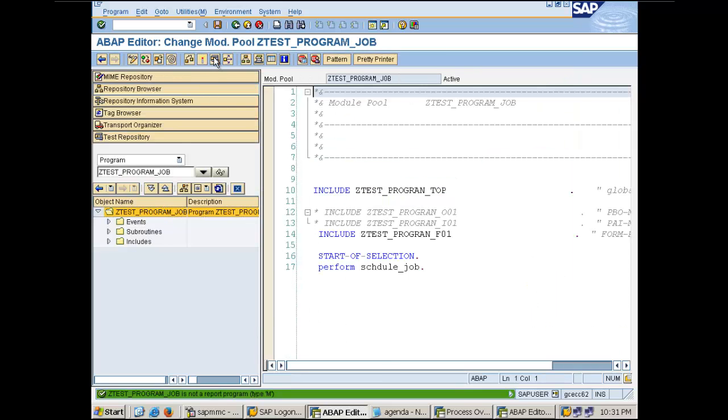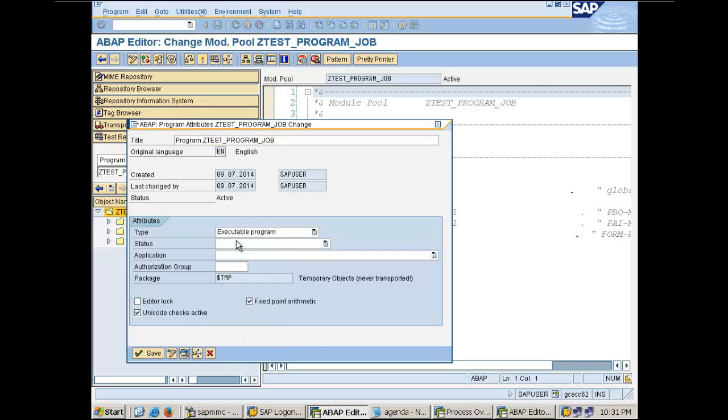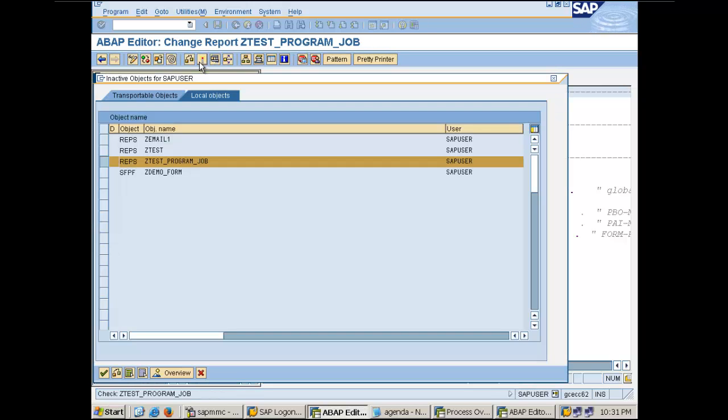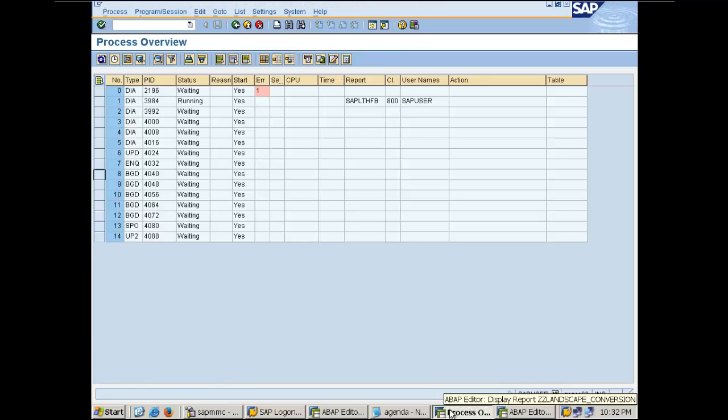So now if I run this program, basically it will schedule a job that would be visible in SM37. Okay, let's just wait, it's still working.